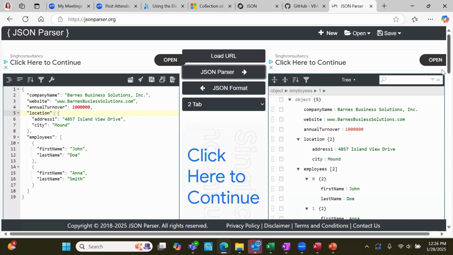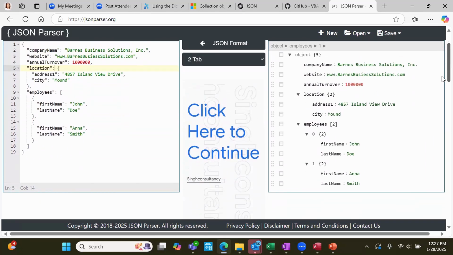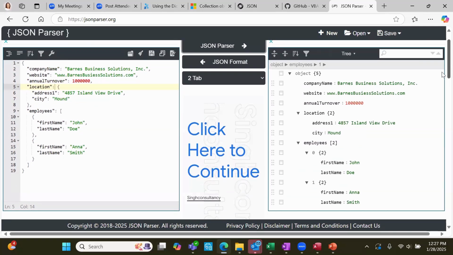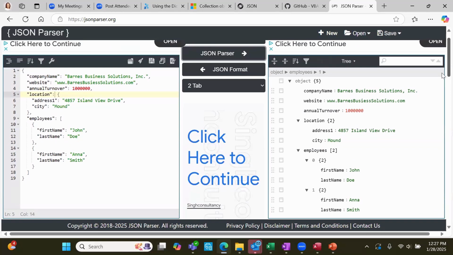Yeah, you're right. This is really nice. And it's very helpful when you're programming and working with web APIs, for example. You're going to pass JSON somewhere and you want to make sure it's right. Because if it's not formatted right, if you have website 2 and it's supposed to be website, or if you put the address into the website or whatever, you're not going to get the right result. So it's very helpful to use during your debugging.